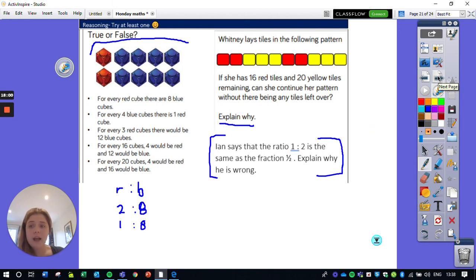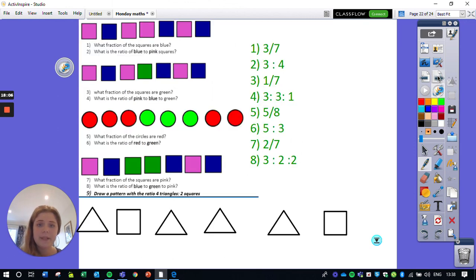Right, I'm going to go through the answers now, so make sure you've completed all of the independent work and you're ready with a different coloured pen in order to mark your work. Right, so the answers to the first 8 questions have just been written up there. Obviously, 3/7 is 3/7 written as a fraction. For number 9, there's so many different ways you could have represented that one, so we can't really mark it together, but just upload it onto Seesaw so that your teacher can have a look at it.